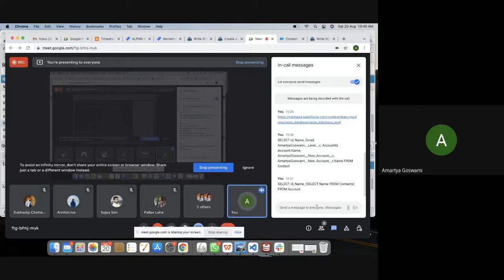Say I am writing select ID, name from account limit 100. If there are 80 records, then only 80 will come. If there are 110 records, then 100 will come. The 10 records will not appear.